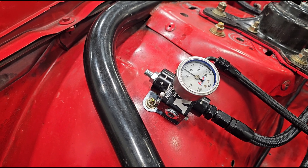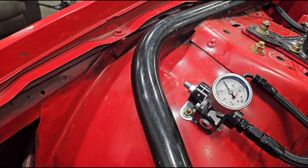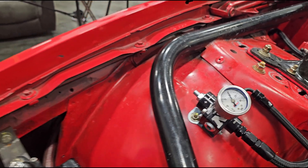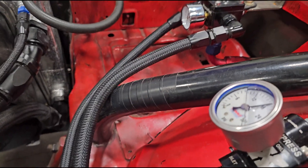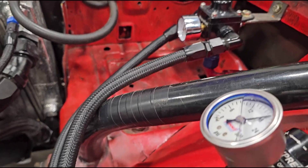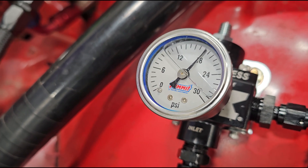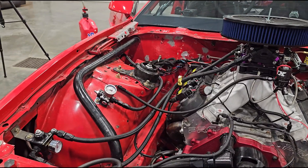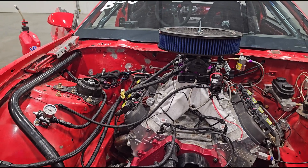We're at about 15, but it doesn't seem to be raising a whole lot more. That was a brand new gauge. I do have another gauge I could try. Okay, that's holding about 18. Let's tap this micro switch again and see what happens. When it clicks, that's wide open throttle — this should go back to about 9 PSI. Yeah, it does. I'm going to say that's probably okay then. I don't see what the problem with that would be, as long as it goes right back to where it's supposed to be.